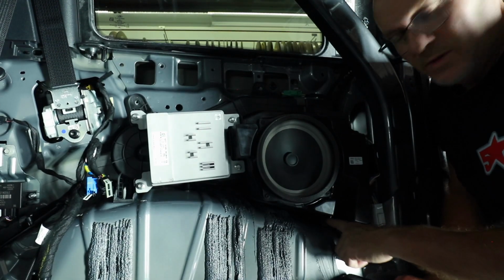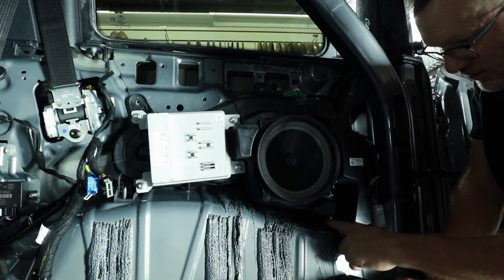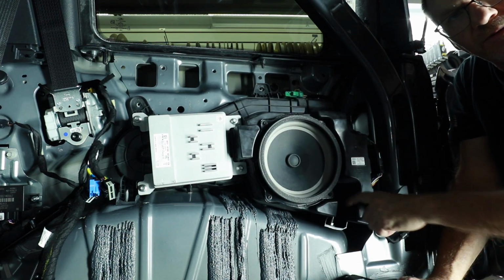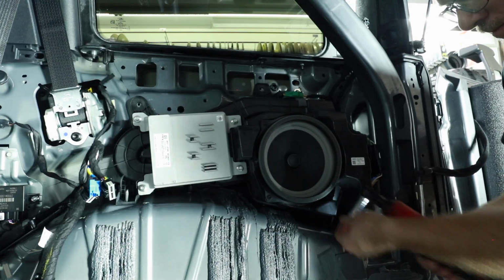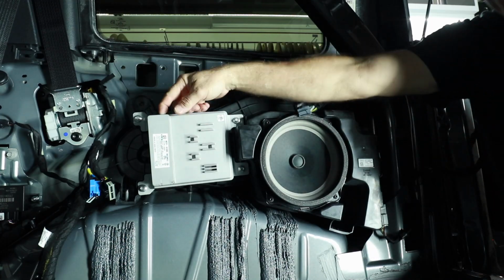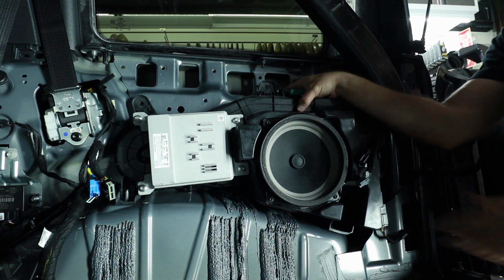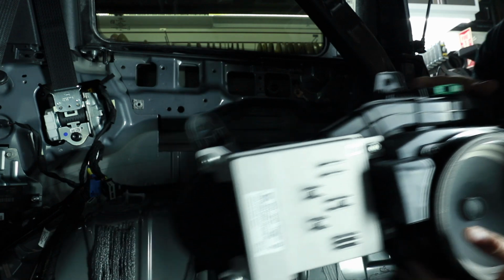Of course, there's always one that's going to be hard to get to, which is this guy here. You're going to need some kind of a ratchet and/or a mechanical right angle to get that out. Make sure to unplug all the wires from the amplifier. There is one clip up here that goes to the subwoofer, and lift the whole thing out of place.